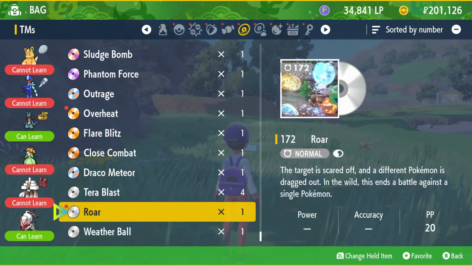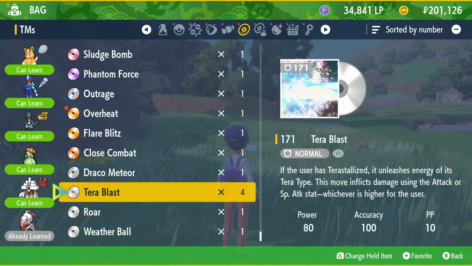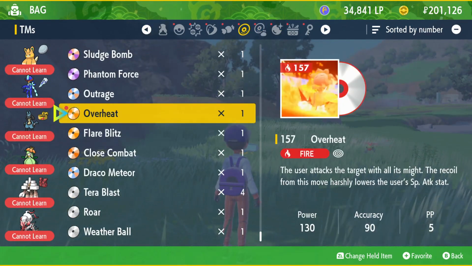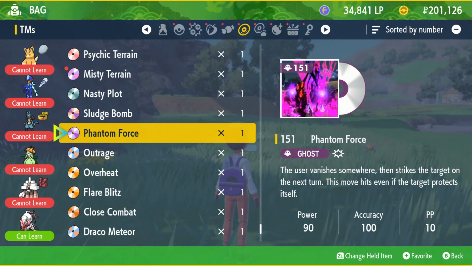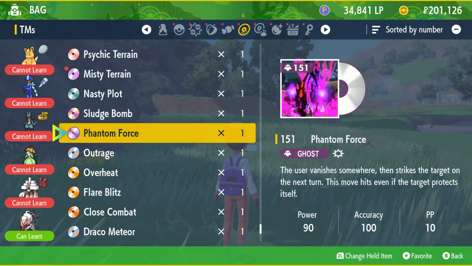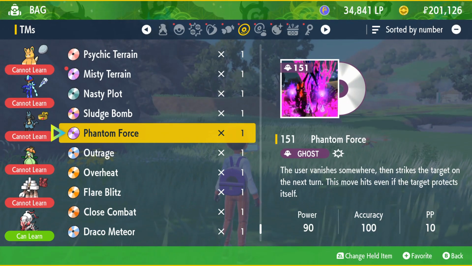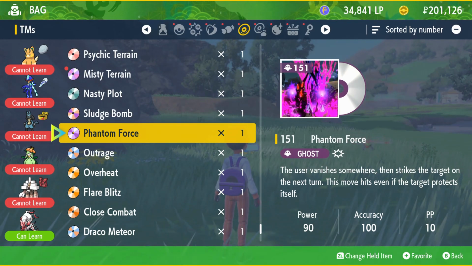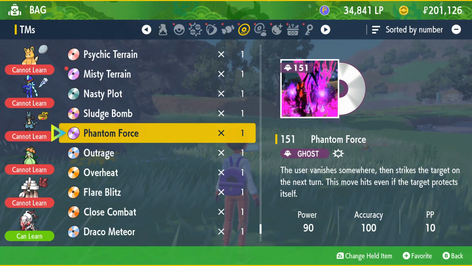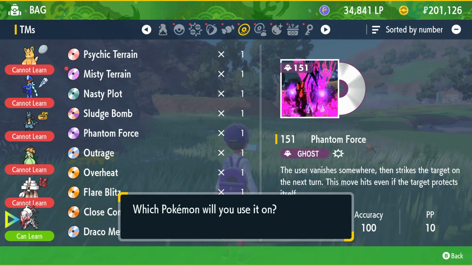Alright. So, seems like what we got here is so many options over here. Yeah, there are a lot of options. So, you know what, I want Zoroark to go use the Phantom Force, so that's something that he needs to go learn. So it says if the user vanishes on the first turn, then it strikes the target on the next turn. This move will hit even if the target protects itself. Nice. Alright, so we'll go and use this item. We'll go give it to Zoroark.